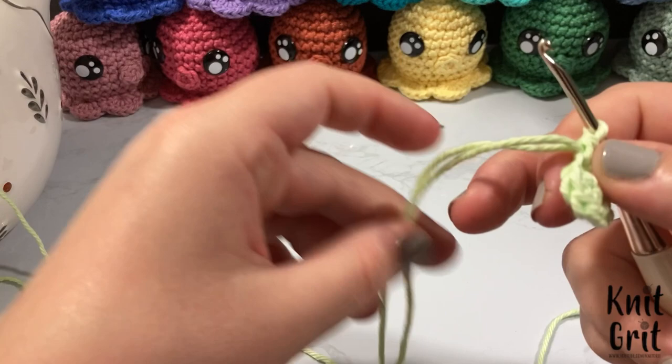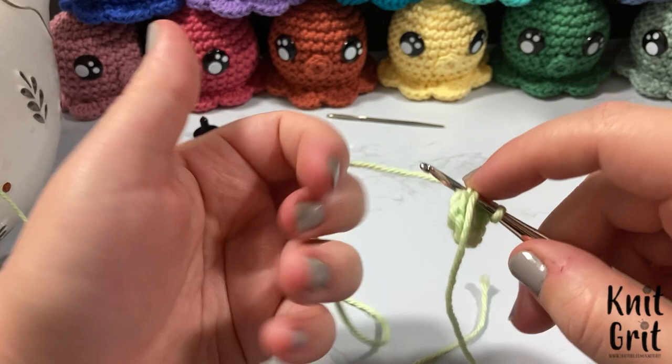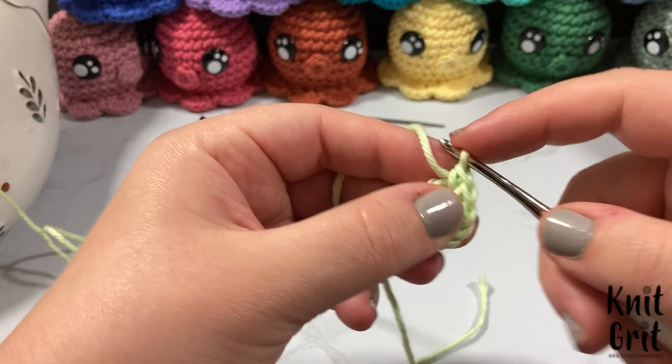I do not want to work with that yarn right there. There we go. I want to work that in the middle, not with it. I hate it when you pick up your tail and you start working with it and you don't mean to. But basically, if you just keep it snug a little bit, it makes it so that it doesn't show up in the middle of your stitches. Tug it a little bit and you'll be fine.